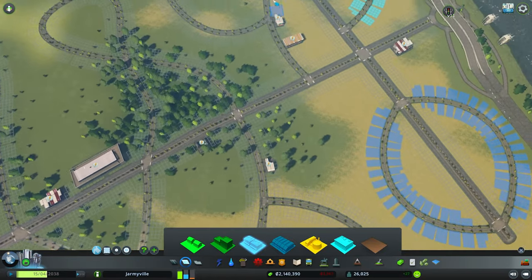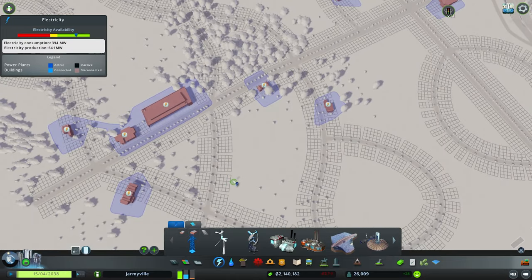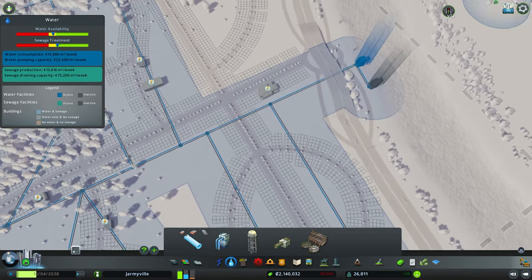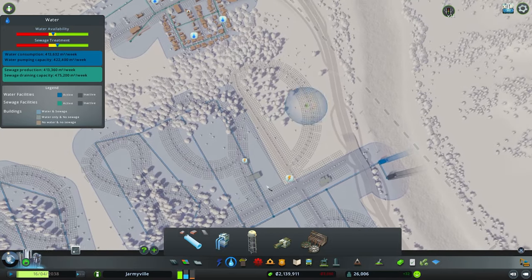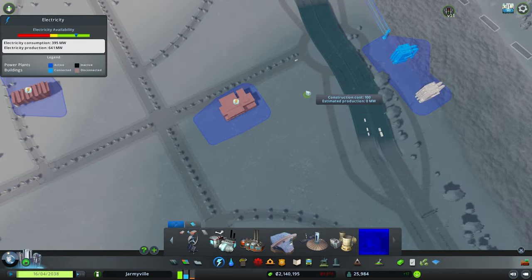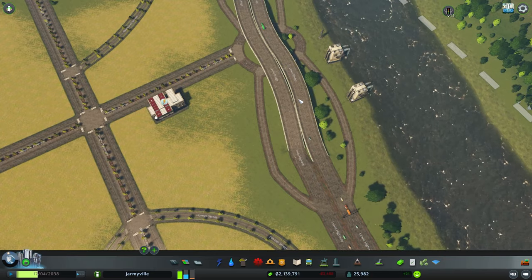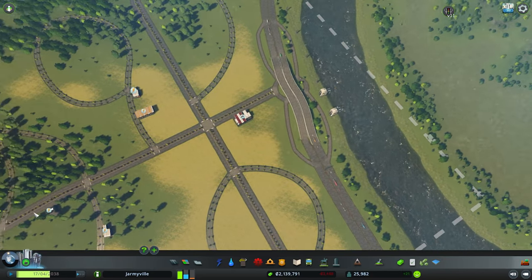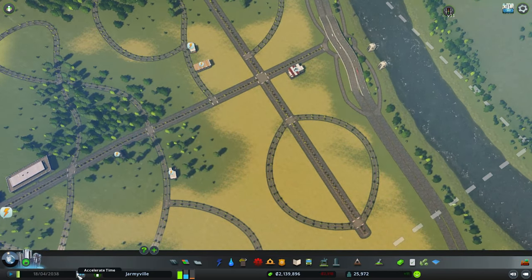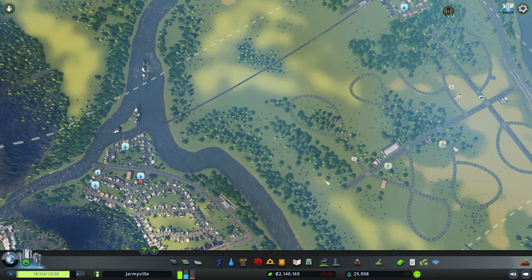So here we go. These are all going to be residential. Or what is this? How do you not have water? Did it not catch the electricity? I thought it did. Oh, I see, I'm going to need the underground connection. There we go. Should be good now, right? I think so. Oh, they don't have... it's not connected to any type of sewer.